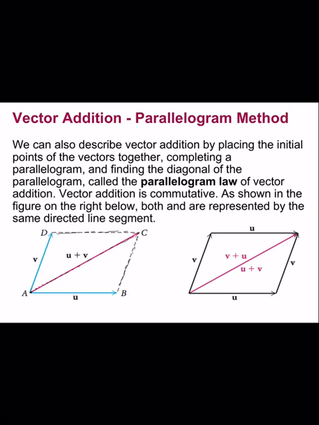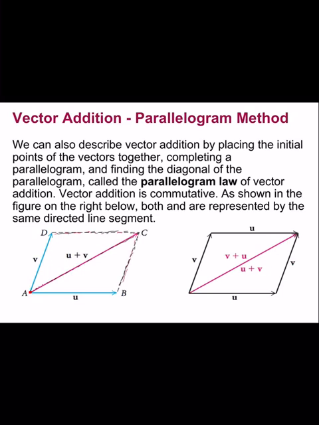So with the parallelogram method, we can draw in vectors u and v with the same initial points, going off in the directions given for u and v. And with that said, the resultant would be the diagonal that's formed from the initial points of both vector u and v in this parallelogram. So we can always draw in the opposite sides, which have the same lengths and are parallel to them in the parallelogram. And that diagonal that's formed is the sum of those two vectors u and v. Again, the diagonal from the initial points of both u and v.